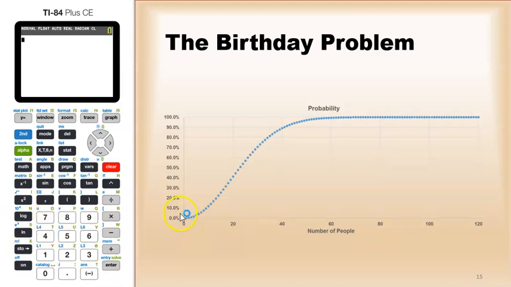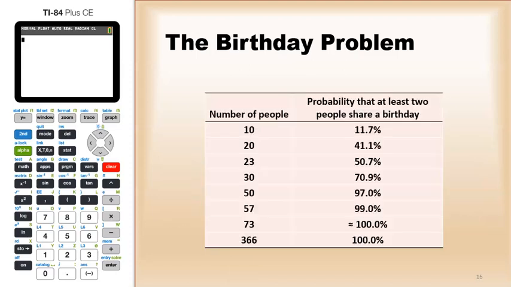By the time I get up to here, around 50 to 60, the probability is about 100%. The 50% mark is right here. What I do is I start at 50% and then go down to the graph. You see that comes out to be about where 23 is. In fact, when there's 10 people in the room, there's only a 12% probability of two people having the same birthday.